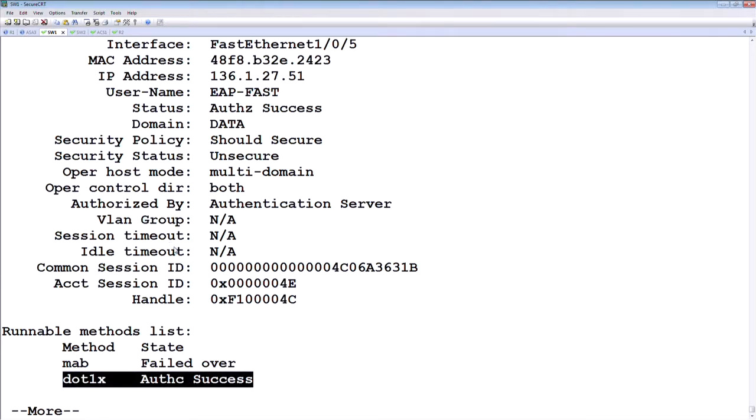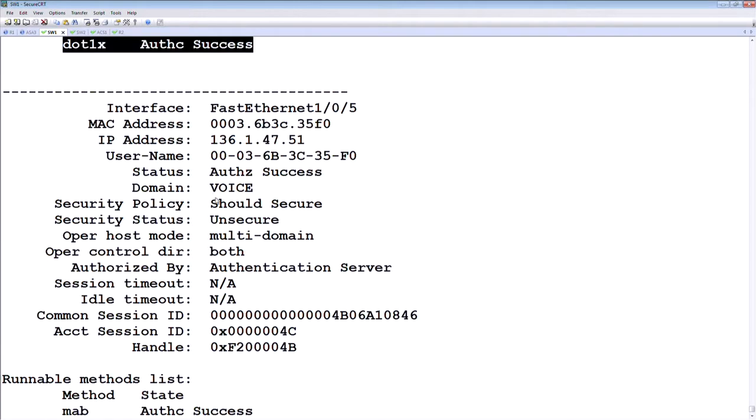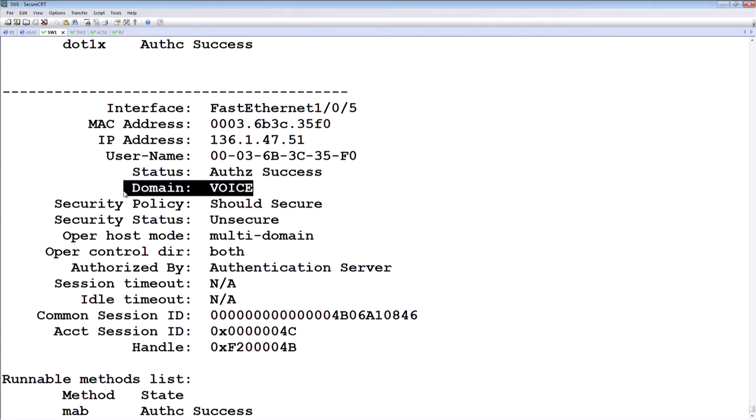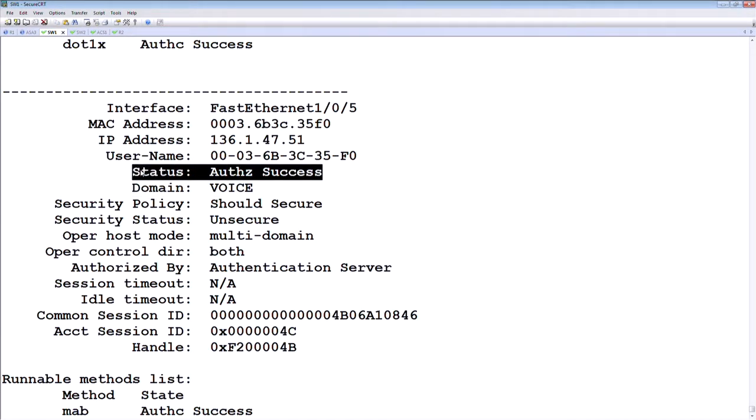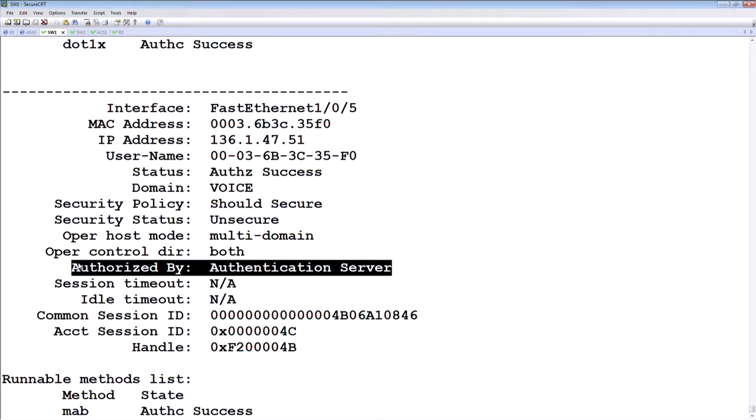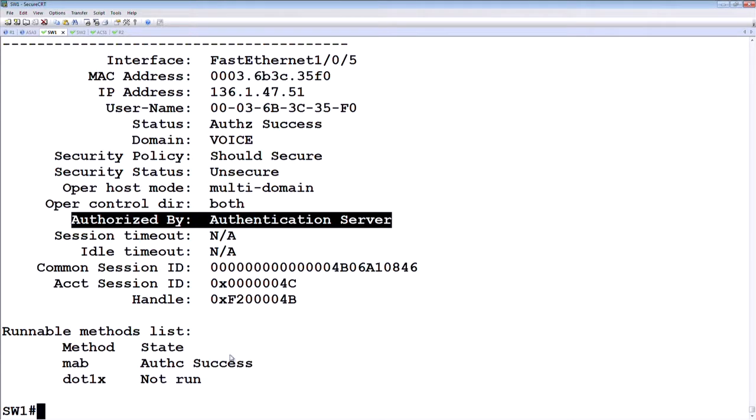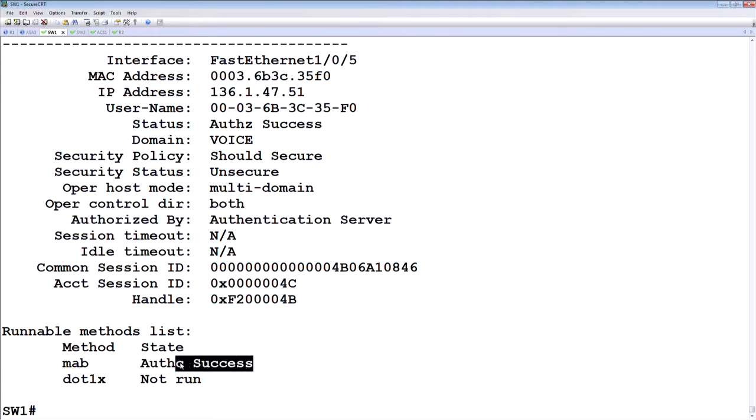And I also have the voice domain. So the voice domain, it says status authorization success, and authorization was done by the authentication server. And again, I have no type of ACL assigned, and it says here that it was successful through MAB because MAB was the first method tried by the switch. So it didn't get to run 802.1X because it was not required, because MAB was successful.